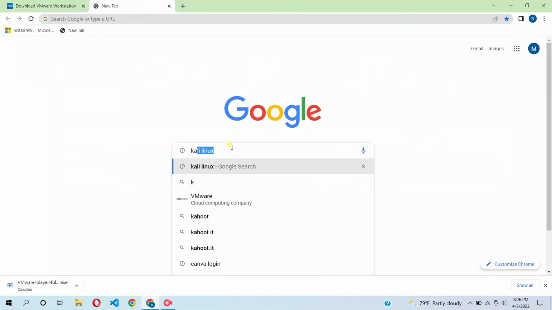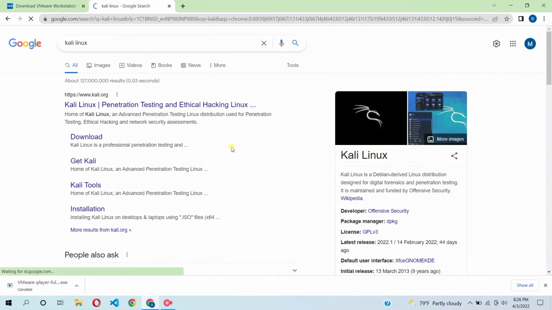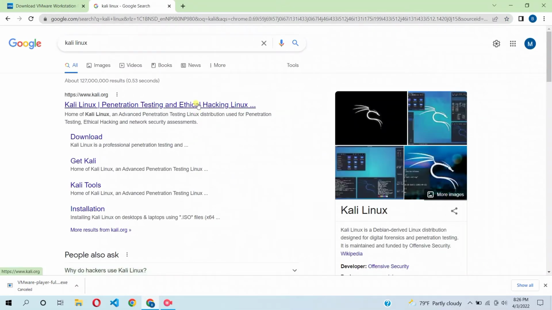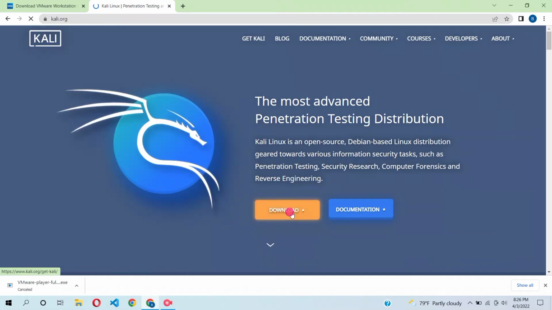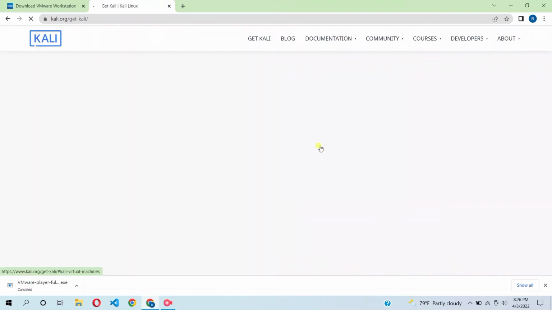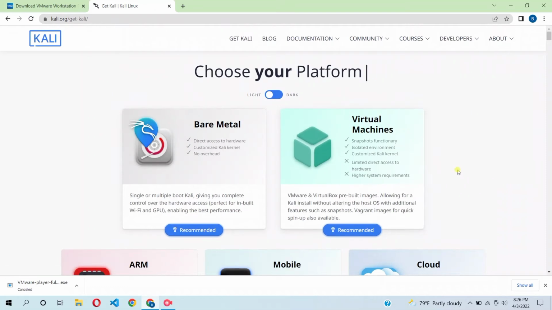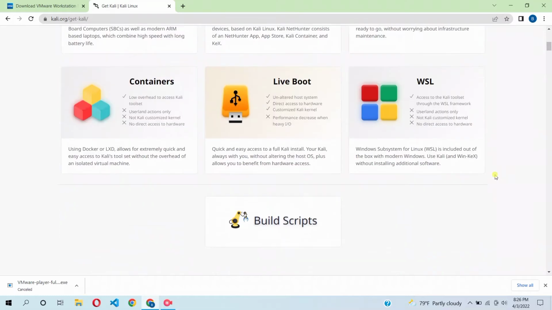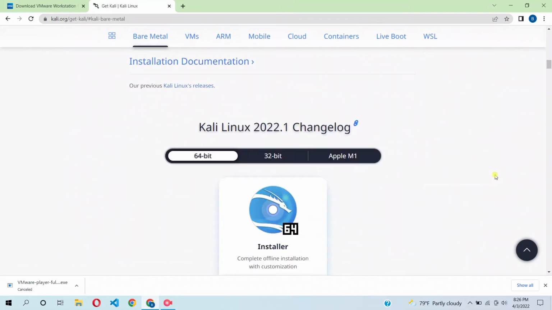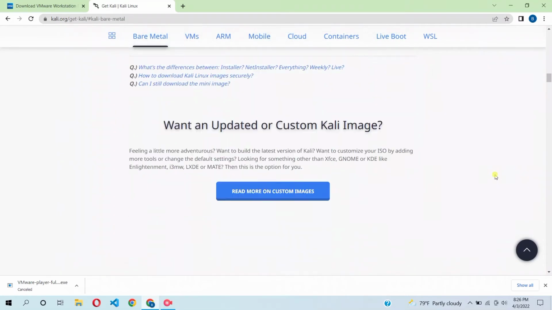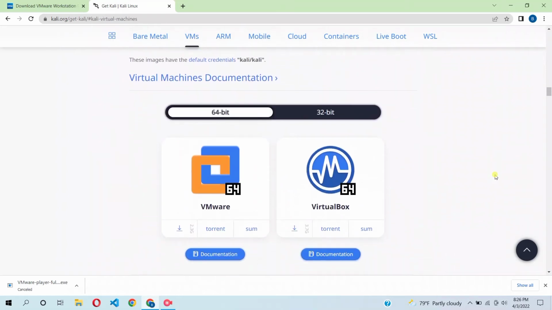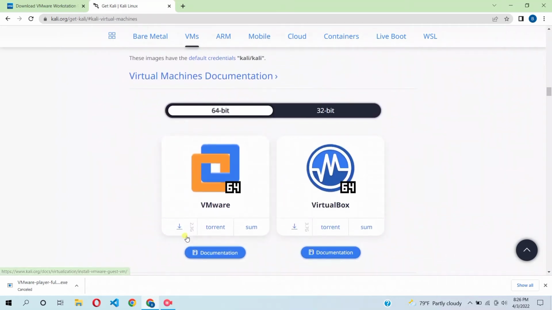Then search for Kali Linux. And kali.org is its official website. So go to download. You can choose your platform as we are using VMware workstation. I mean directly this tag we will download, this VMware choose garera we will download. So download start bhaisakeko cha. We will get back when it is done.